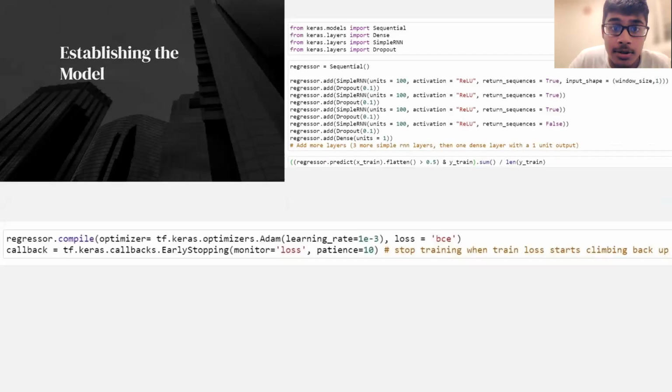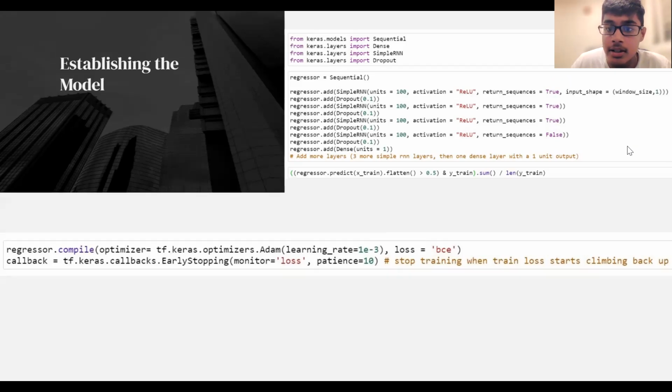And then here we have establishing the model where we use the Keras function. And right over here, using the regressor, we run our data through several neural network loops. Each time the data goes through that loop, it gets a more accurate prediction. Below is where we compile, and our training data right here is where we train our model. And then that gets our predictions.